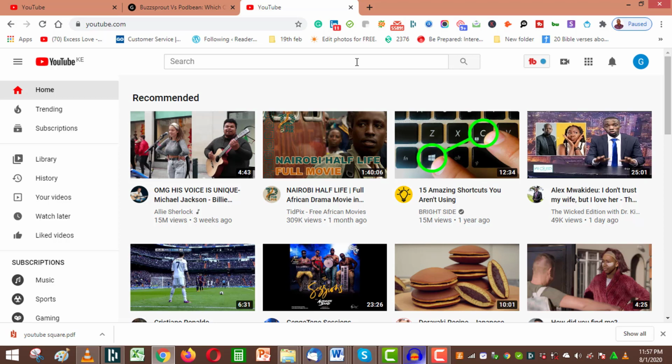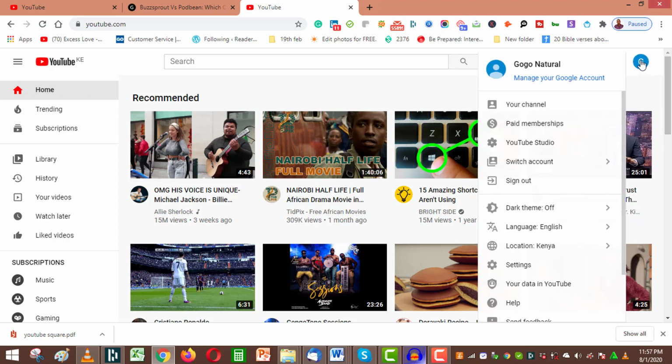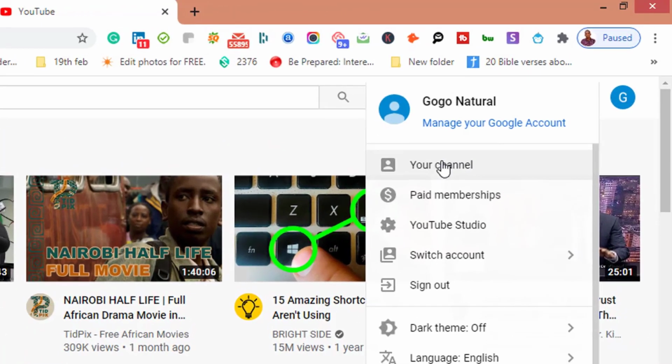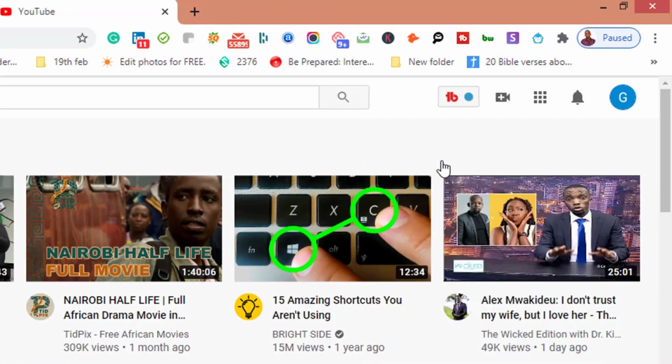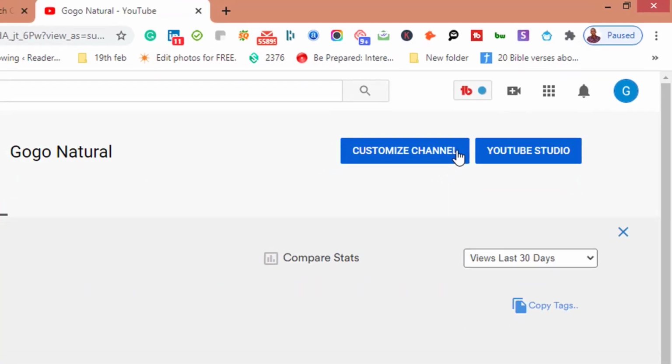Today we'll be sharing how to verify your YouTube channel. It's a simple process, and you simply come here. This is now your channel, and you come here where there's this area with a circle that represents your Gmail account, whether you put an image or maybe the default G, representing the Gmail. So you click there. Then you go to your channel.